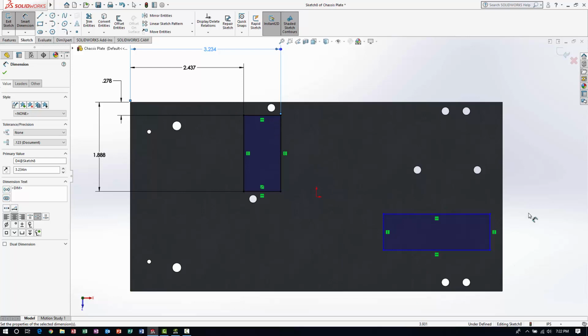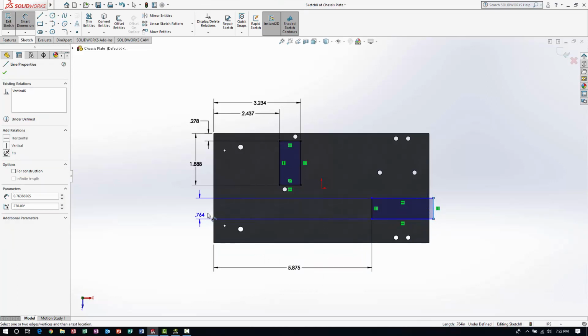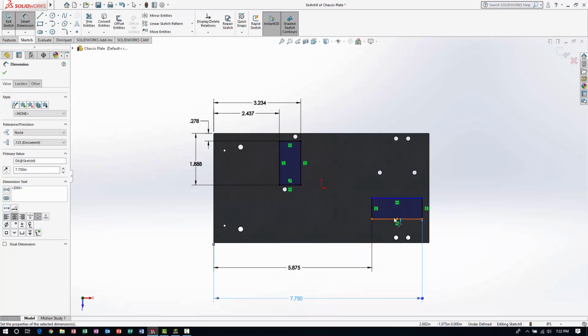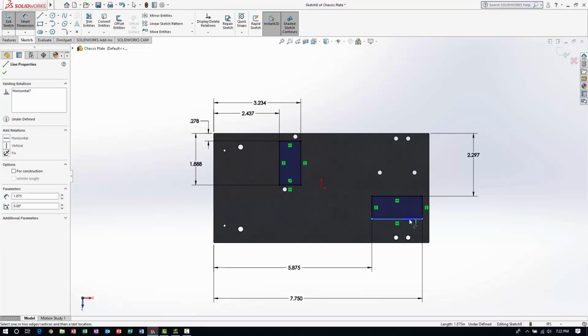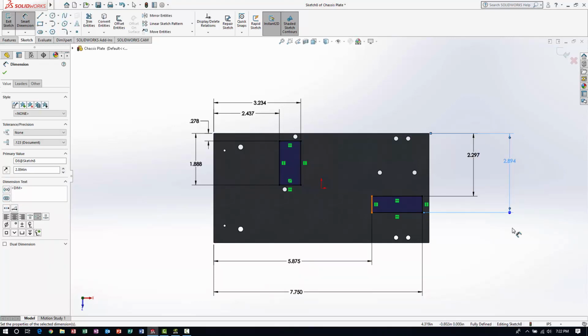That's fully defined. We still have another underdefined sketch. So this left edge is 5.875. And this is 7.75. This edge, with respect to the top edge, is 2.297. And the last one that's not fully defined is 2.894. So we have our two rectangles fully defined.